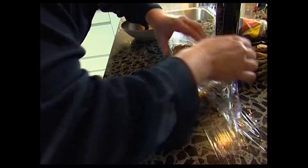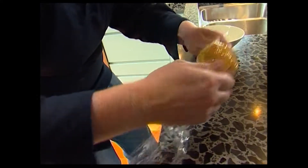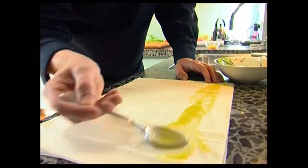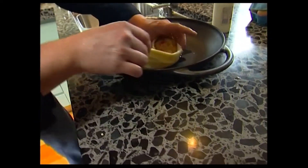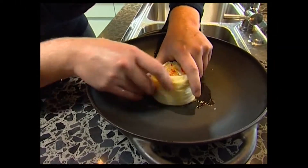The chopped chicken goes on the glad wrap, the fish goes on top, and Morgan turns it into something resembling a Christmas cracker. He then butters the filo pastry ready to surround the chicken mousse — Morgan's playing a dangerous game, gambling that when the filo's cooked, so will the chicken and the fish inside.